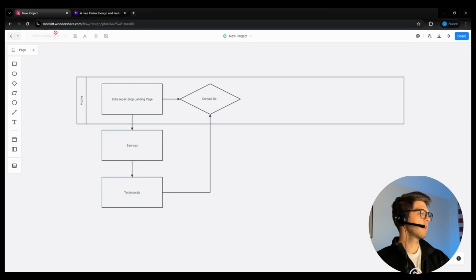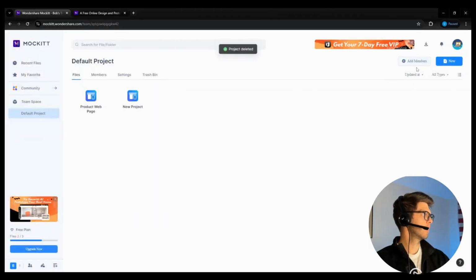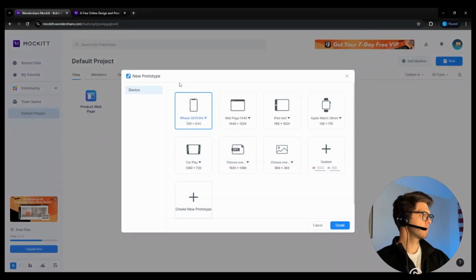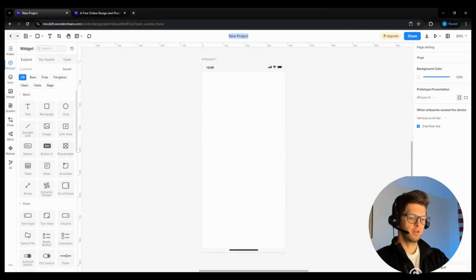So now that you've got all of your thoughts organized, you have your flowchart mapped out, and you know what you're gonna do, now it's time to do new, and we're gonna do prototype. So now we get this window with the different options. What are we making, right? Do we want a web page? We can obviously make something custom. We can choose a PowerPoint. So for us today, we're gonna do a phone app. So we're just gonna leave it on the iPhone 14, 13 Pro. That's good. And we'll create. You can title it up here, Bob's Repair App.